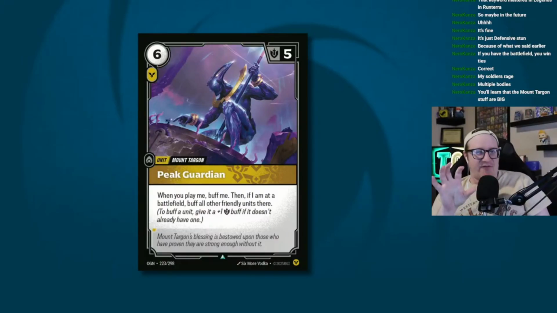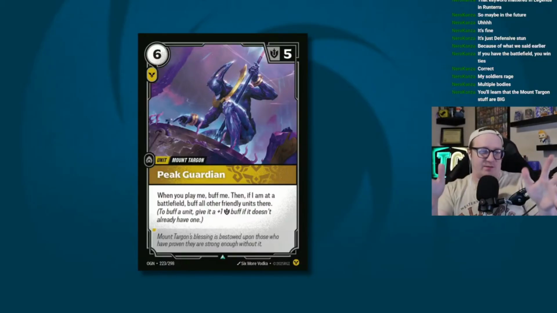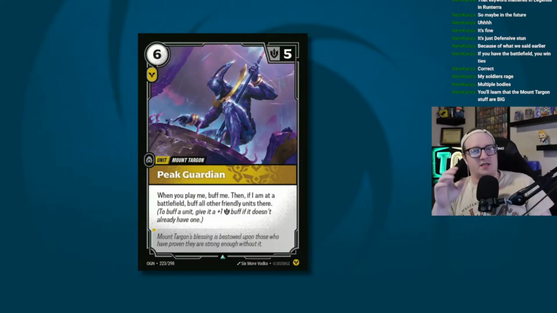So if I have a place already, if I have it protected, if I'm winning, and I spent any buffs or I don't have buffs or whatever, I play the Peak Guardian, then everything gets buffed to make it really hard to take that spot. This card probably feels really, really good.